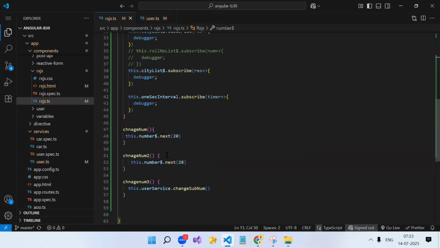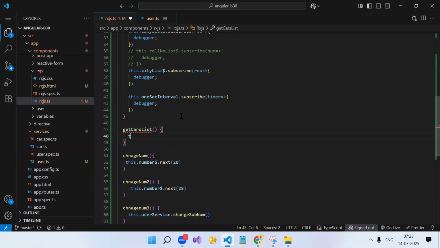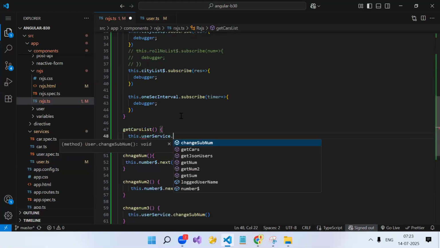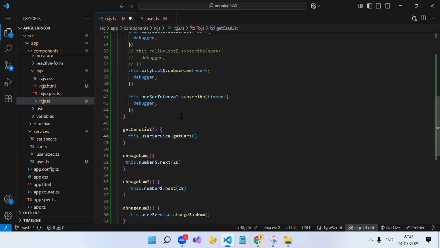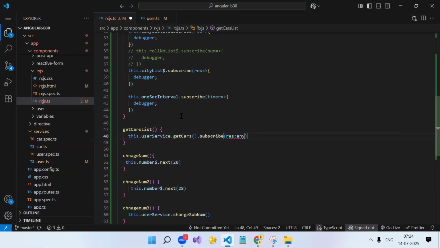Okay. Now, if we have to do the API call integration over here, this dot userService dot getCar dot subscribe, round bracket, result colon any.